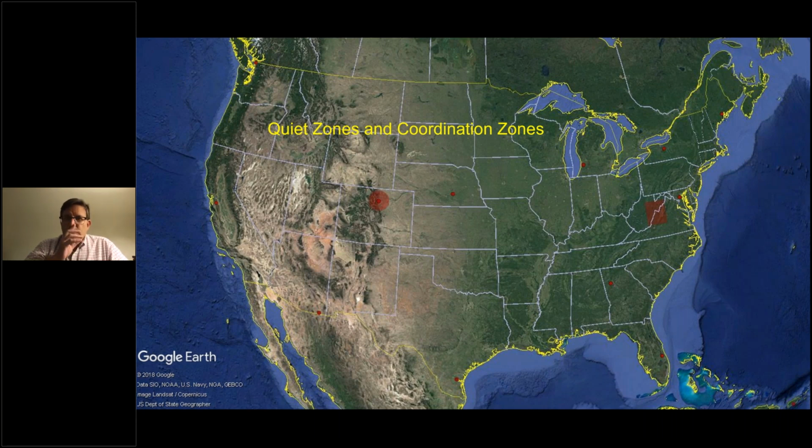We are able to start offering CBRS service there based upon an agreement with the National Radio Astronomy Observatory, but you need to contact your SAS to understand how that's possible. The circle there in Colorado is the Table Mountain Coordination Zone that the Department of Commerce runs outside of Boulder. And then you'll see numerous little dots around the country. They're 2 to 4 kilometers in radius. Those are FCC field offices that have to be protected. Basically, contact your SAS because operations in these areas are possible. We just need to coordinate in advance and make sure you don't exceed interference thresholds.